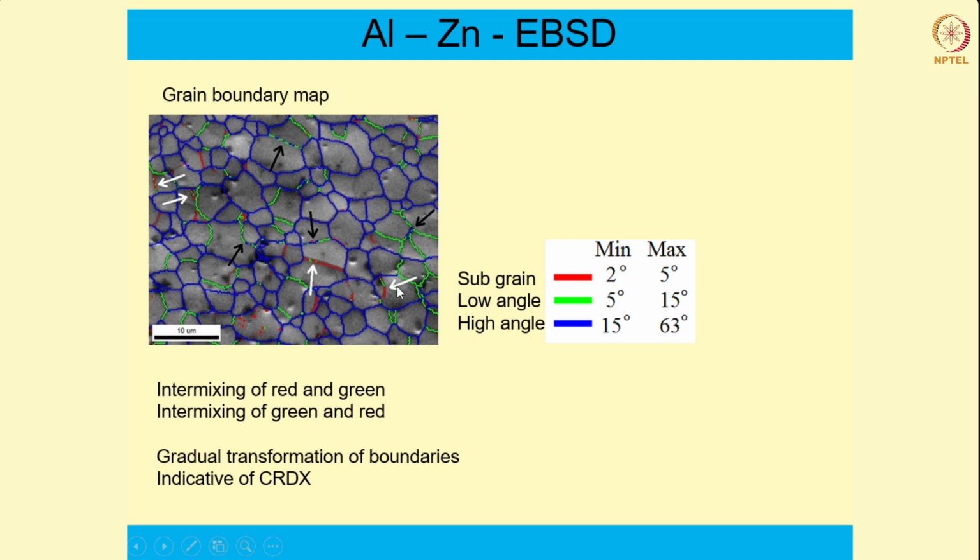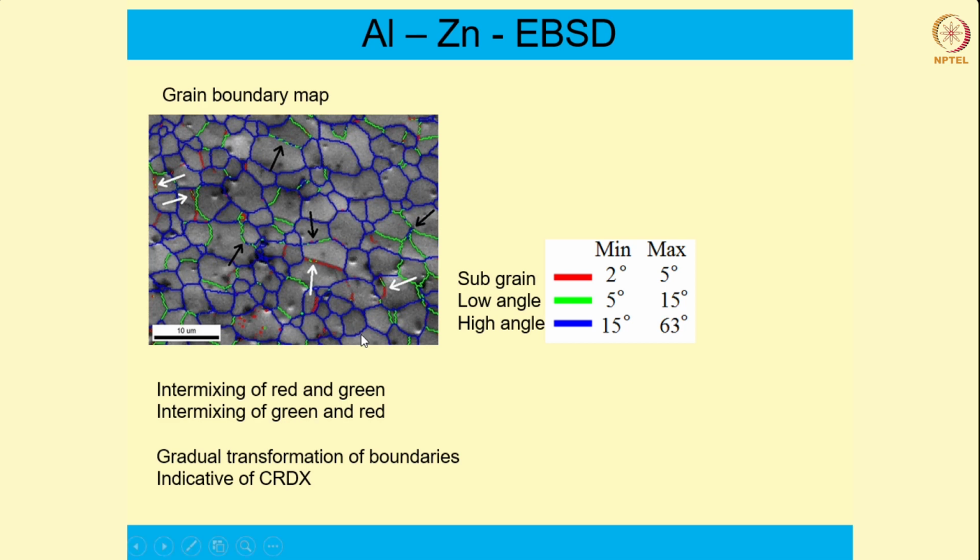The boundaries which would have formed by dislocation rearrangement, if you remember, that is the dynamic recovery process. Rearrangement of dislocations into a low energy subgrain boundary configuration is known as recovery. And since we are talking about the dynamic recrystallization process here, it is the dynamic recovery which is leading to the arrangement of the dislocations into these low angle subgrain boundary configurations.